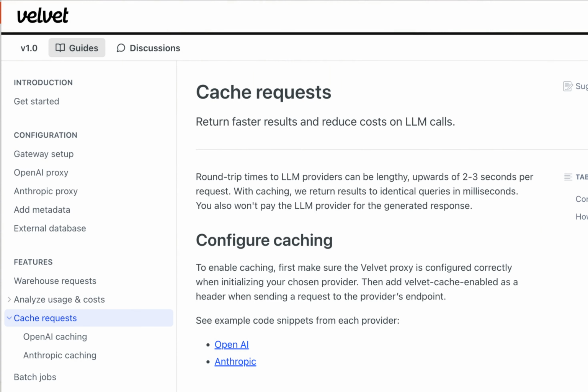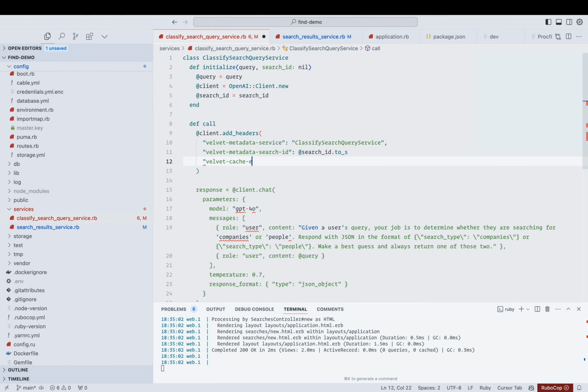What we do in production with FindAI is we have a smoke testing library that goes through and backtests our model changes on new data as it comes in. And we use the Velvet caching so that if the requests and responses are the same, we're not actually paying for OpenAI. But we can go in and make a little code change, like test a change from GPT-4 to O1 or something like that. And it'll immediately trigger retests of things and populate the caching library. And so that way we're able to really reliably make sure that some of our algorithms that do things like classification have an expected outcome. First thing I'm going to do is turn on the Velvet cache.